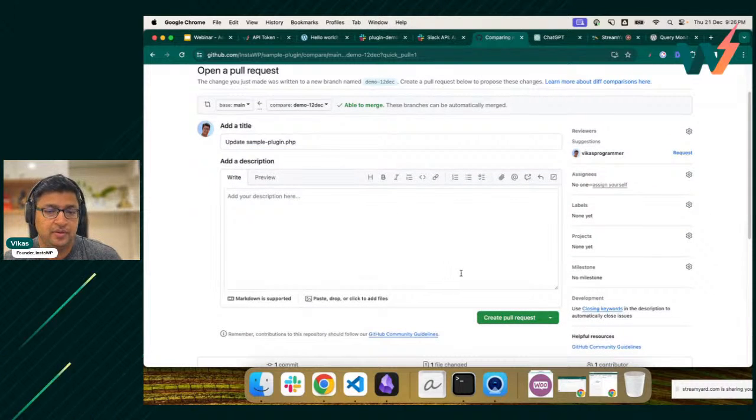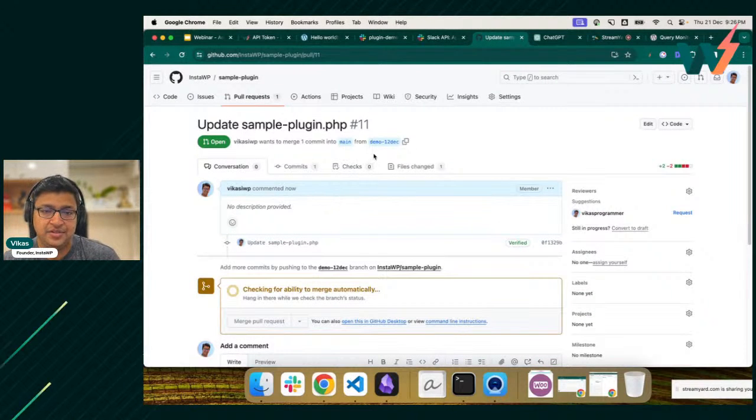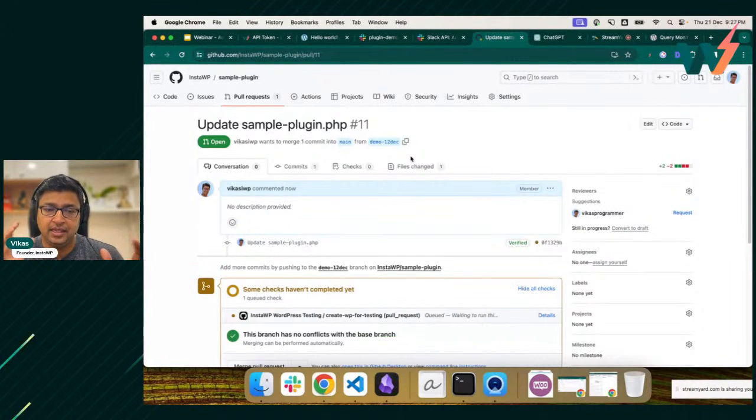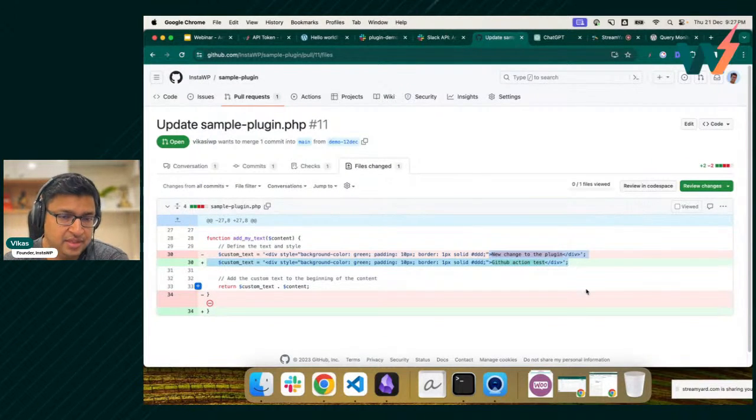Now I'm going to click create a pull request. This is very, very important. I am not merging my changes to the main branch yet. I'm just creating a pull request. This will create an interim area where the pull request reviewer or the customer or anybody who is checking the pull request can look. So if I click on files changed, I can see that there is one file which has been changed, right? I've changed the text.